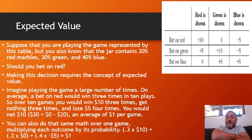So suppose we're playing our same game. And towards the end of this lecture, and then much more in the next lecture, we'll start using some more realistic decision problems. Because right now you may be worried this is fine for marbles and jars, but I will never play this game. You promised that this would apply to my life. It will. We're going to get some more concrete situations, even in this lecture. But for now, just go with me. Again, this is a simplified game to help you get the concept.